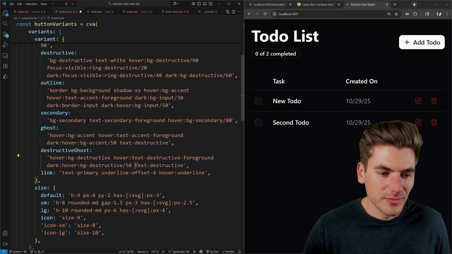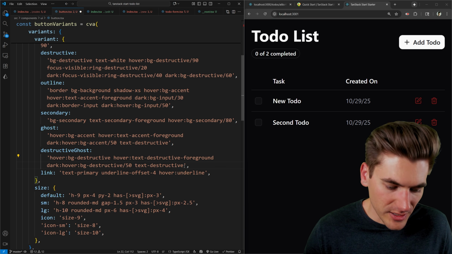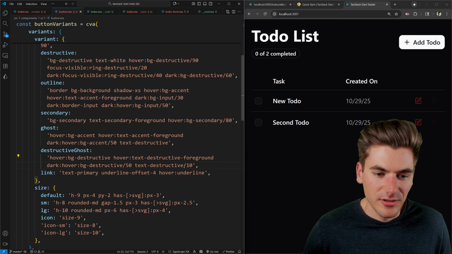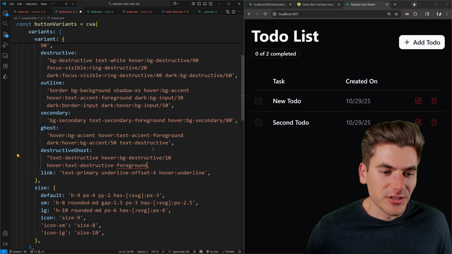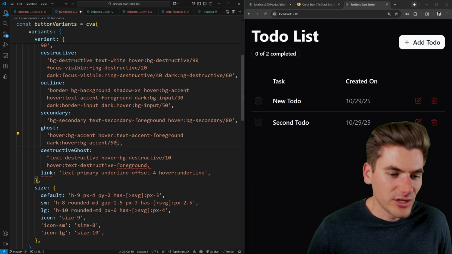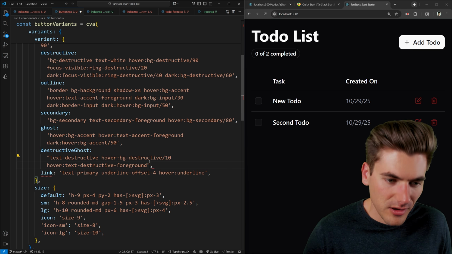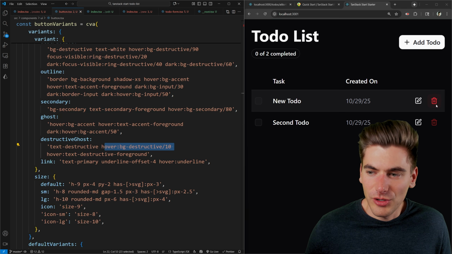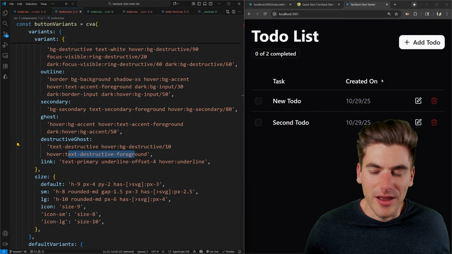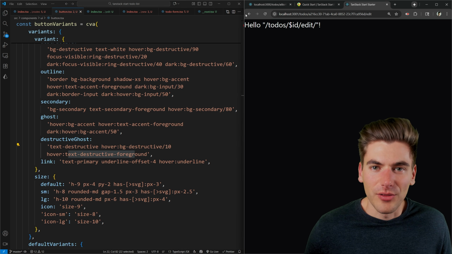There we go. And let's make it maybe not quite so bright. So we'll say like 10% opacity or something, or maybe like 80% opacity. And actually, I'm just going to rework how this entire section works because I'm not quite a huge fan of it. So let's just change that up real quick. There we go. So essentially all I've done is I've changed it so it's text destructive by default, and when I hover it, the background becomes that small little bit text destructive, and then the text gets much brighter. So really that's all I'm doing. It's just a red outline for my delete button, and then a white outline for my edit button.